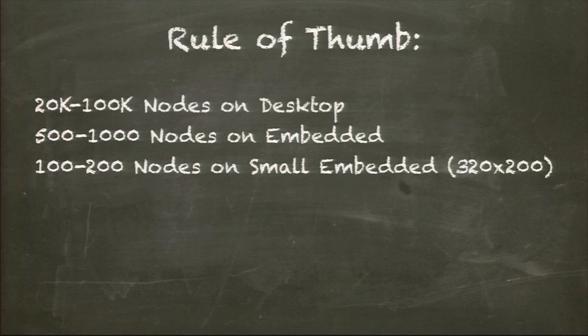Now, when you get into small embedded, let's say you were trying to do a little touch screen for a printer, and the thing was 640 by 480 or 320 by 200, running on some little measly 20-cent chip on the back end, you're going to have fewer nodes. So 100 to 200 nodes is actually pretty typical for, say, a Java ME class sort of small device. If they had a high pixel density it'd be even better, but you have to draw big buttons, right? On that 320 by 200 screen, 100 by 50 of that is just one button. So you don't really have that many nodes on such devices anyway.